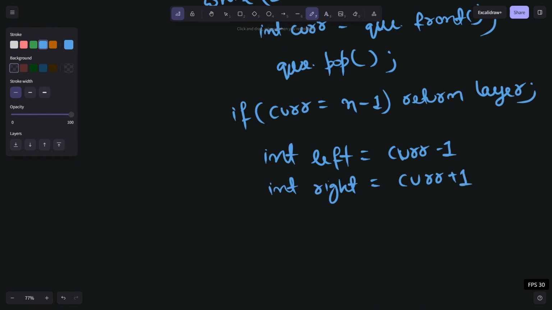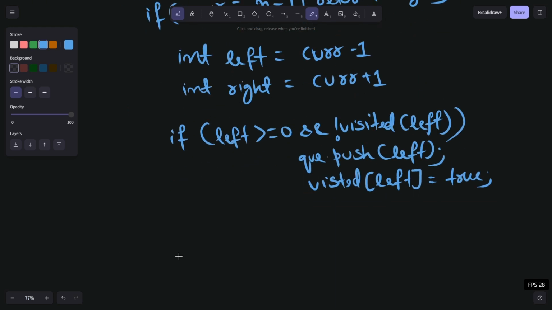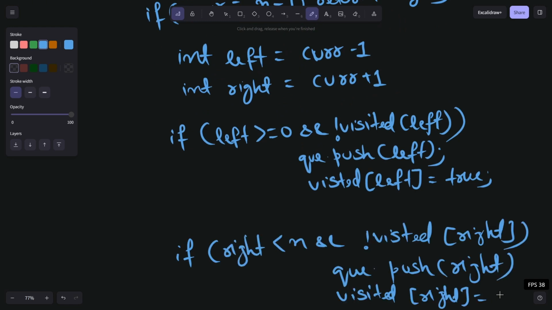If left is greater than or equal to 0 and visited of left is not true, I mean this is not visited, then we first push left into the queue, q dot push left, and mark left as visited. And similar for right.